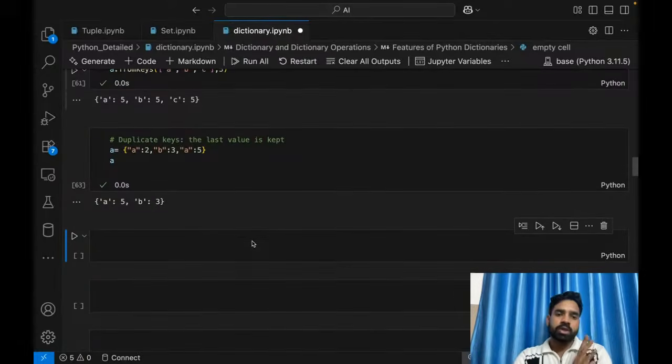Okay, suppose I have already created my dictionary. If I want to modify it, what are the ways I can modify it? I want to modify some value, I want to modify some keys. So at that time how can I modify? Let's try to understand. With the help of indexing I can modify the value, and with the help of indexing I can add extra data points in my dictionary also.